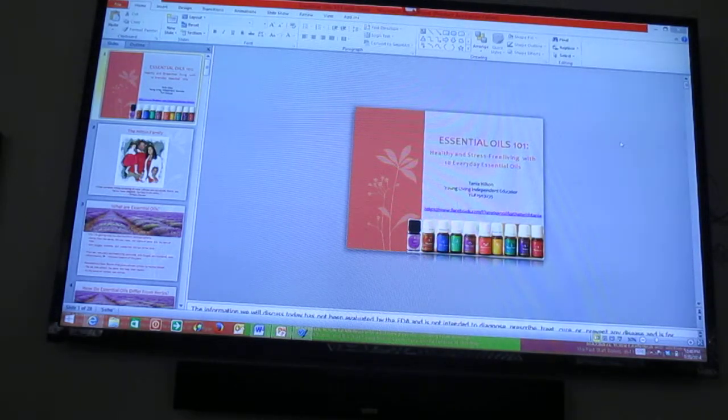Snagit is a desktop recording software. There's some free ones out there that you can look into. There's some that are more expensive. This one, Jamie Bailey actually found this, and it was $40. It's worth the cost for that.